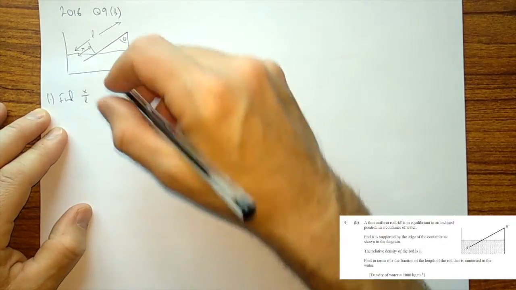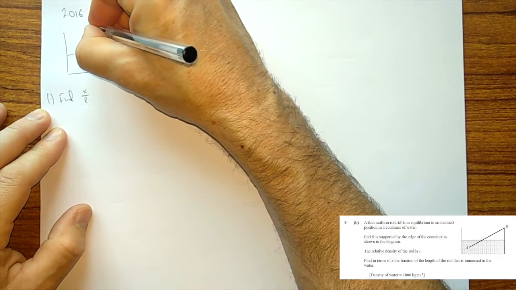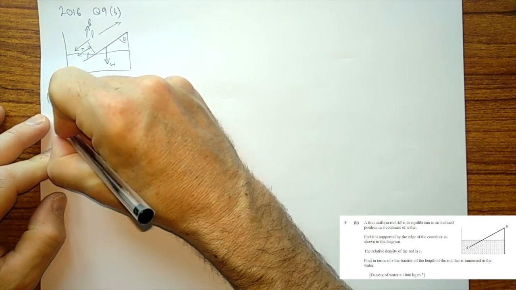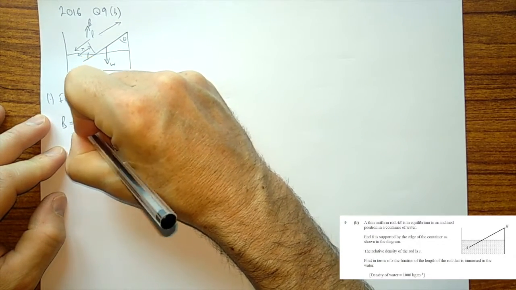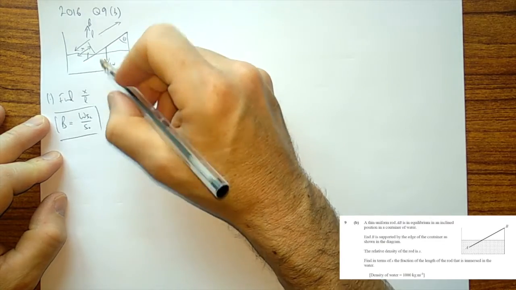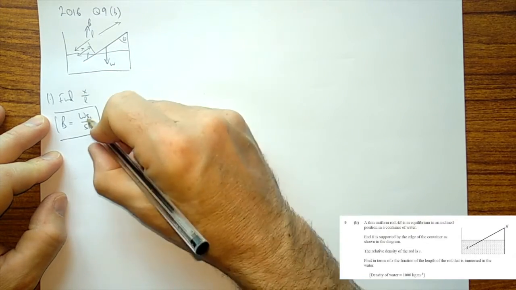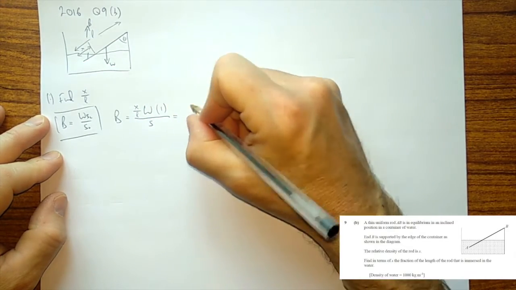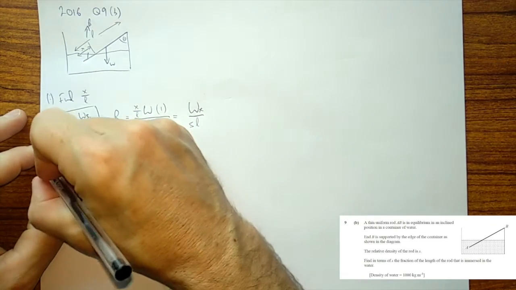So there we are. We have our forces. Our weight is going down, and our buoyancy is going up. Okay, so it's a fairly standard question, just a little bit of fun at the end of it. So first of all, the buoyancy, of course, is the fraction immersed. Okay, we'll put our equation up here, S_L over S_O. So that is the fraction of the weight immersed. So in our case, it is X over L, because that's the fraction of the rod underwater, by W, by specific density of the liquid, which is 1 in this case, by specific density of the object, which is S in this case. So that is Wx over SL.